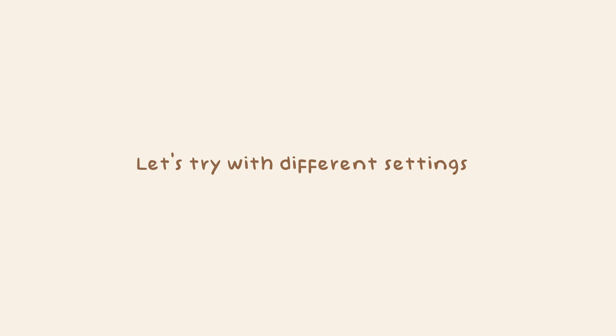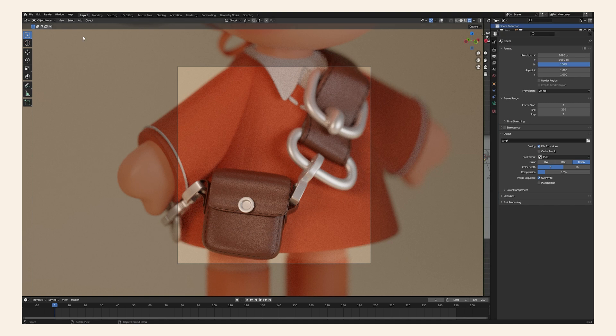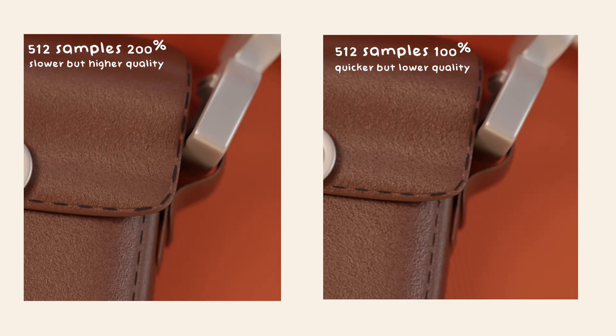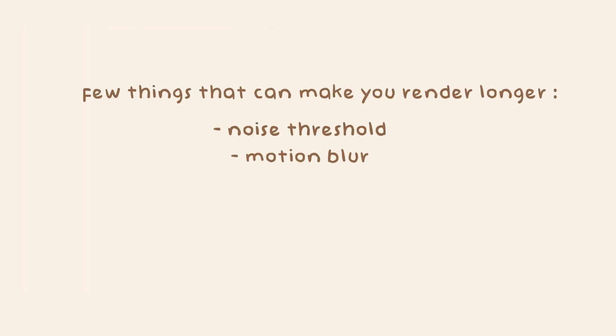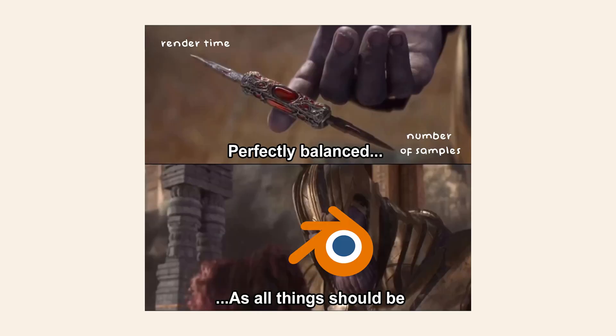If I like the quality I could just stop there, but for the sake of this video let's try a few things. Rendering at 100% instead of 200% only takes 13 seconds — a pretty impressive difference. So 200% is great for still images, but for animation it would make render times very long. The best thing to do is just try different things out. When you open Blender it will automatically set 4096 samples, but in my scene there isn't much difference compared to 512. This can change if you have more lights, motion blur, or a much larger scene with a lot of details. Just test a few parameters and try to find the right balance between quality and time.